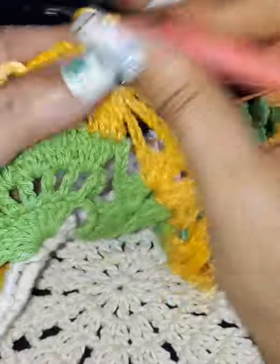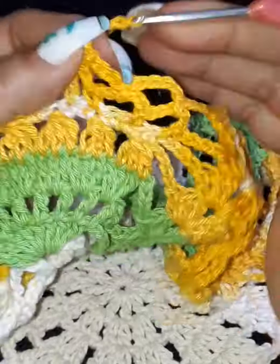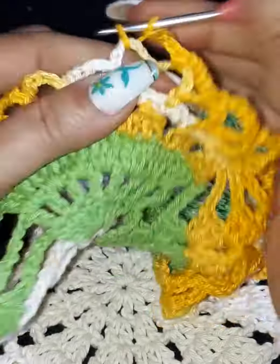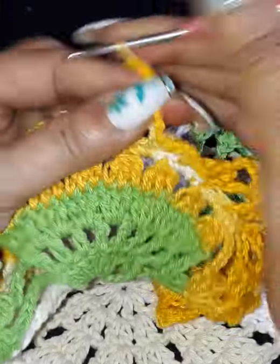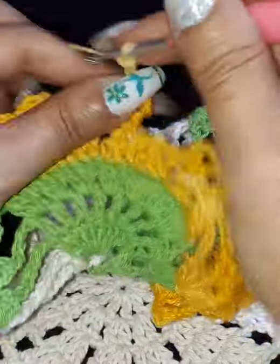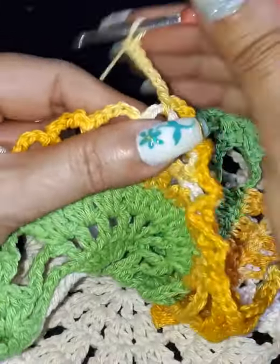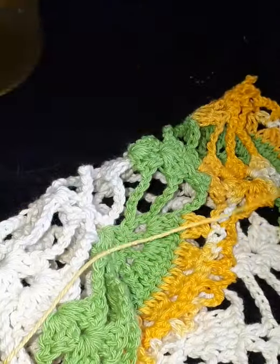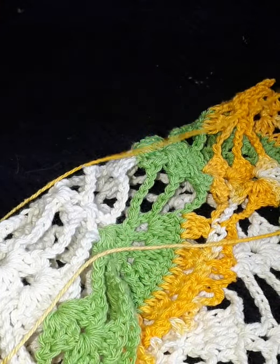It's going to be repeated the same way all the way around. One, two, three, four, five. Into the next loop, one, two, three, four, five, into the next loop, one, two, three, four, five, into the next loop, one, two, three, four, and five. Good heavens. Don't you love when it all tangles up?